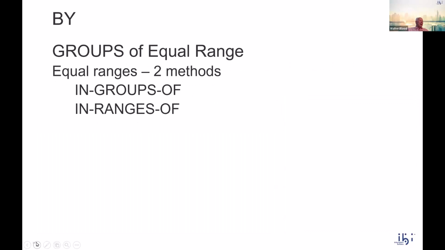All right. Let's talk about grouping. The other thing that by does is group. There are basically two things that we want to do. We want to look for groups of equal range, same size groups, and I have two ways of doing that. I can use the in groups of or the in ranges of.